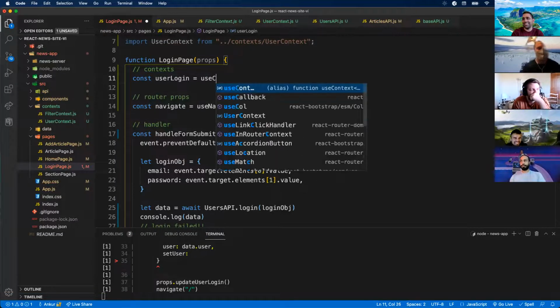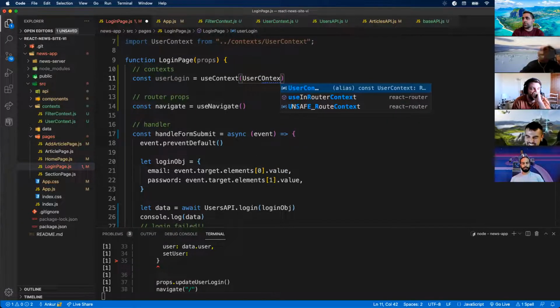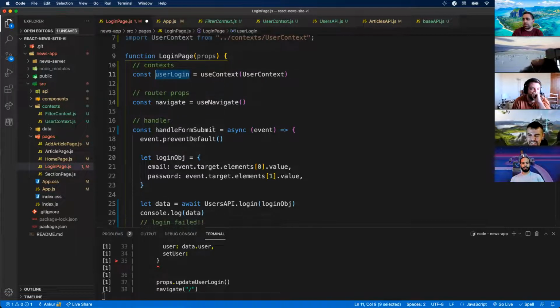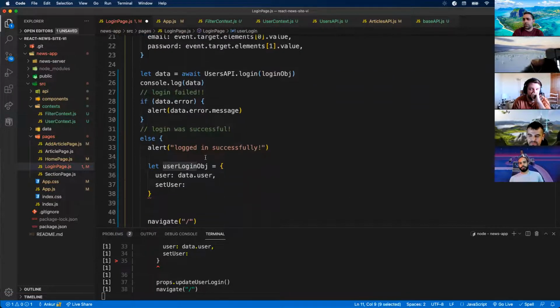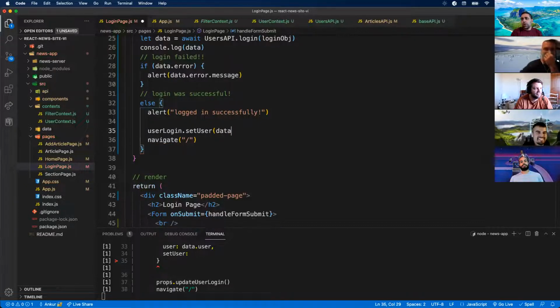I got your back. Yeah, so we're using the context to set the value. This was a question that came up before lunchtime: can we actually set the value in the context? And I guess this is the way you would do it. You provide a function to do it. I'm still a little fuzzy on this, but we're going to proceed with this. So user context is the context object. We get the user login. That's an object, and the object has a method on it, I guess. So we'll do user login set user, data is what we called it. I'm not quite happy with the design, but whatever.